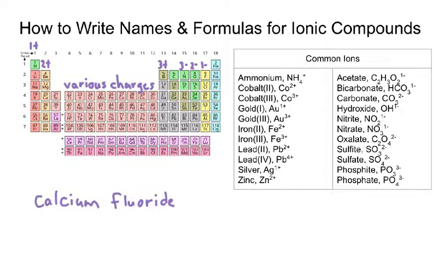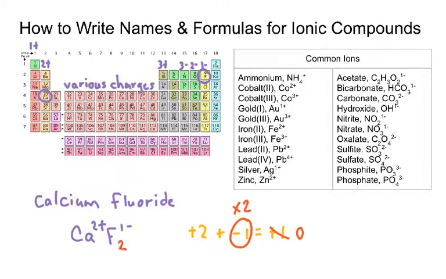Our next example is calcium fluoride, with the cation calcium and the anion fluoride. Calcium has a 2+ charge, and fluoride has a 1- charge. Unlike with sodium chloride, their charges don't cancel out. We need more of the negative charge to help them balance out. So we need 2 Fs, and that will give us 0 charge. So the formula of calcium fluoride is CaF2. It has an overall neutral charge.